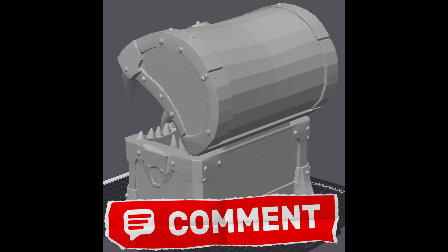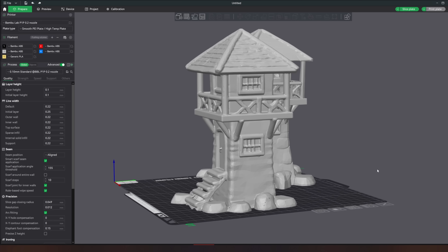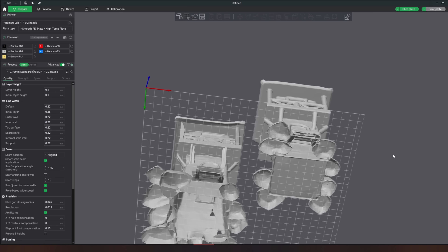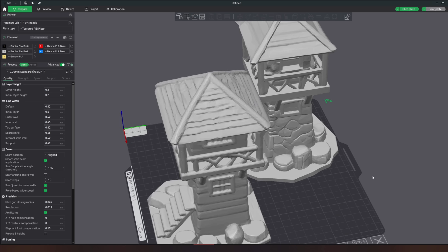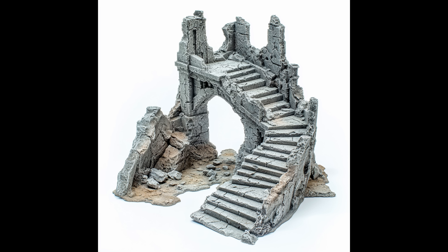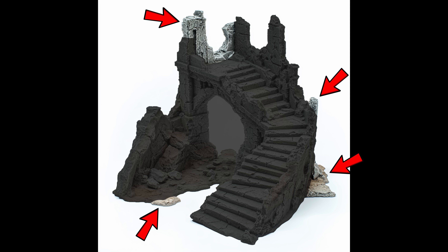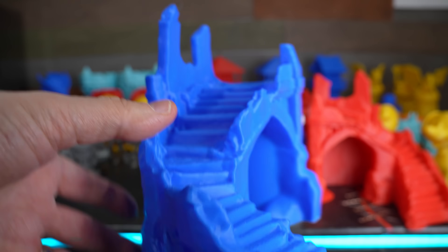Let me know in the comments which AI model you think is doing better so far. Surprisingly, most of the meshes needed little to no cleanup at all. The few that did have issues were usually fixed by going back and tweaking the input image. For example, the AI kept trying to make the watchtowers hollow, so painting a simple base around the image caused it to create a flat bottom. For a stair terrain piece, I cloned rock across an opening and the AI filled it in to make a solid piece. It's often easier to edit the image after the fact instead of constantly regenerating.